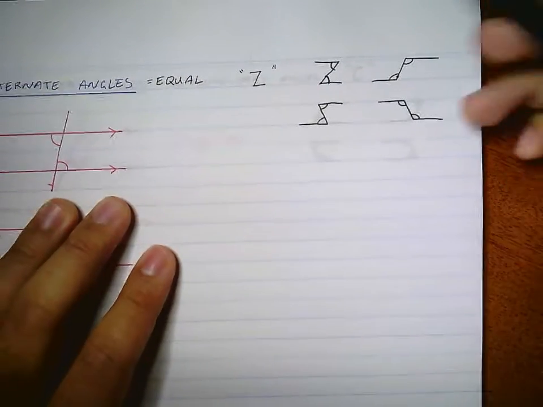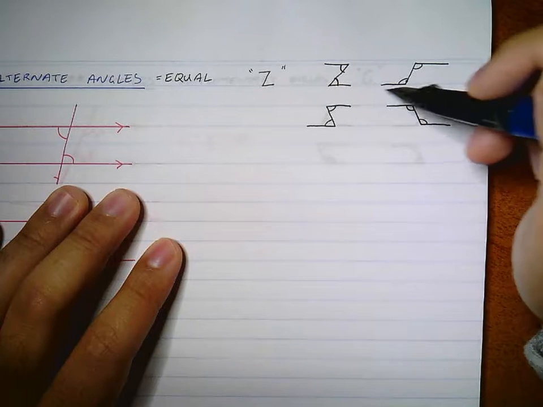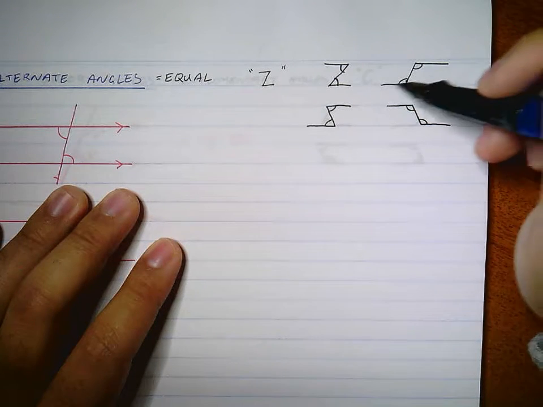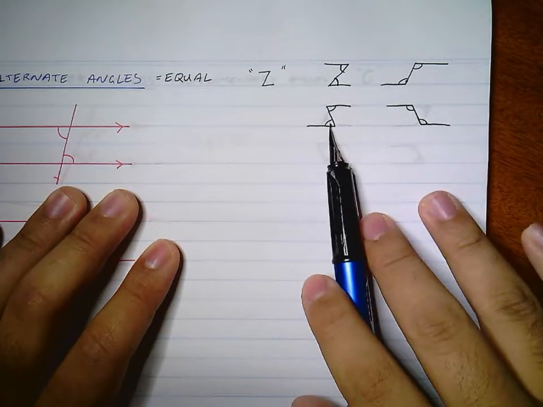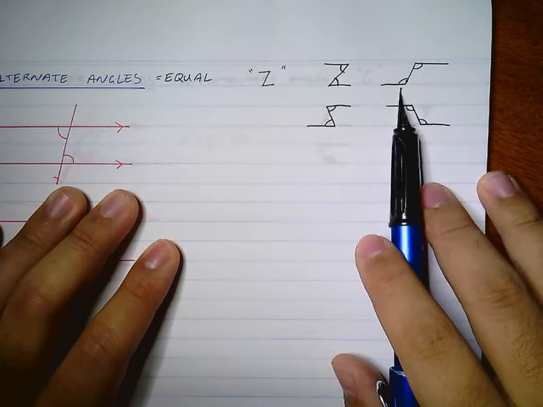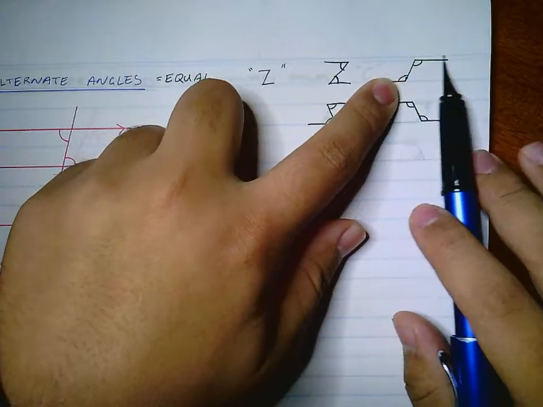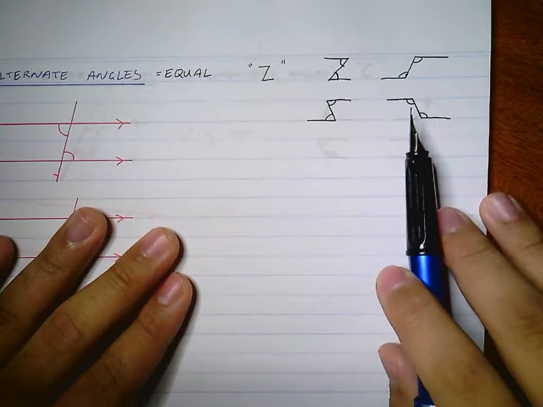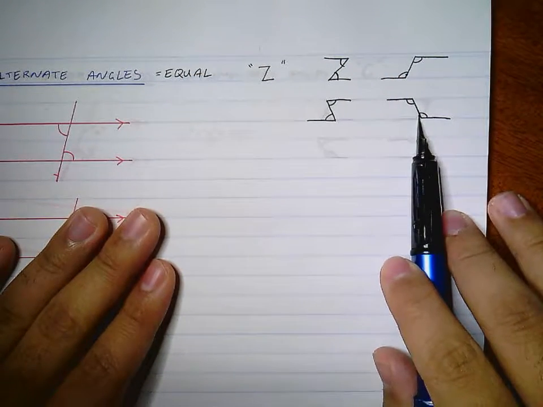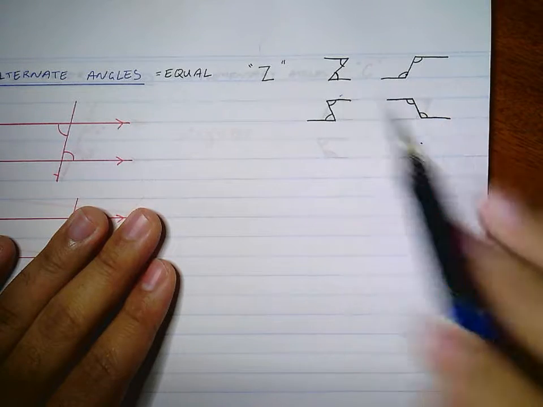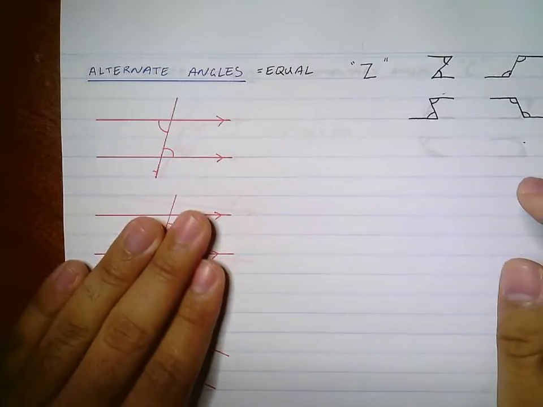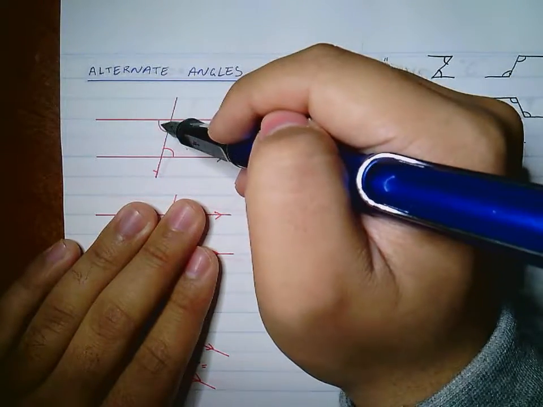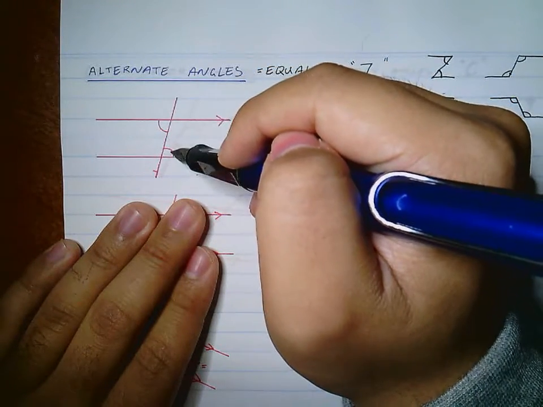You might also see it slightly elongated. So here's a backwards Z, but can you see how this Z is actually similar to this one? It's just that it's been stretched out a little bit, as this Z is similar to that Z. It's just slightly elongated. Which means whatever this angle is, this angle is also equal.